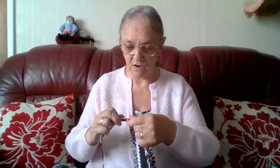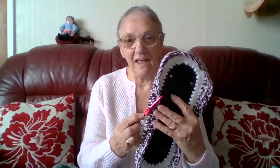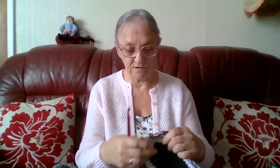But these larger ones are a lot more difficult than the peg bags, because I'm okay now, I have something to hold on to on the sides, but when I start off I have to hold it like that, and if I was picking up the stitches here, I've got to get the hook in my finger like that. It is very awkward until I get the first row, and then I use a very small hook to go through the holes, and then a little bit larger hook to do the first row, and then I go on to, this is 8mm what I'm doing for the rest, because I've got 2 strands of Aran together here.